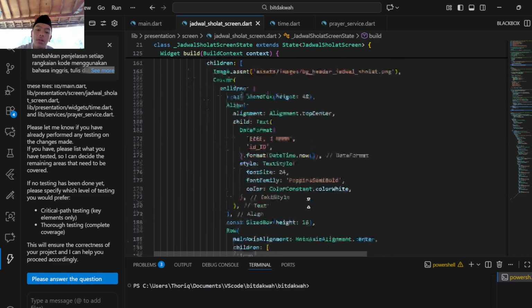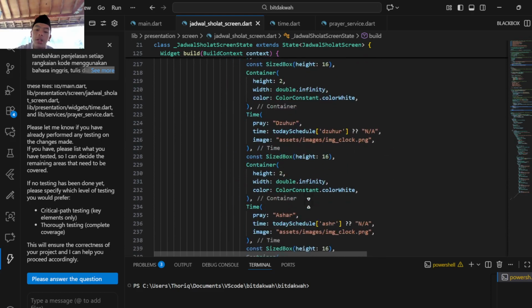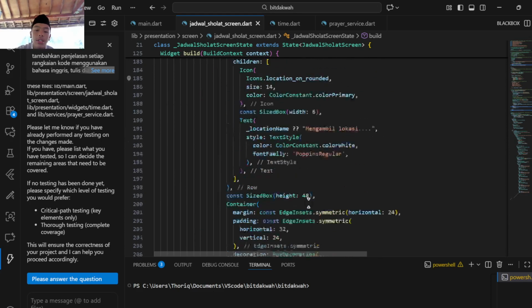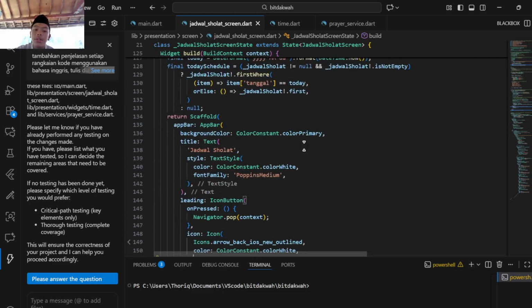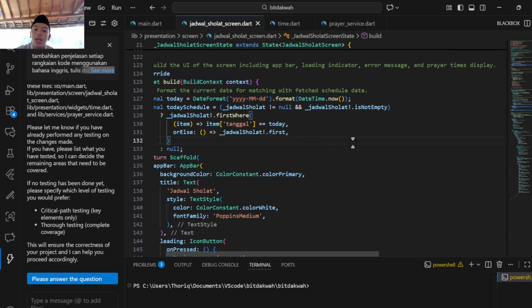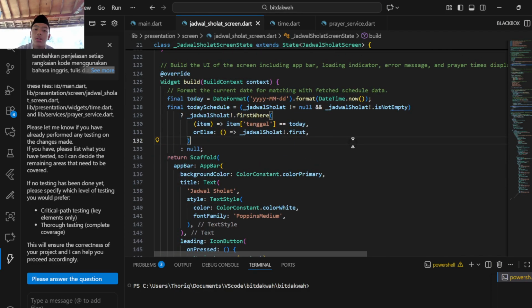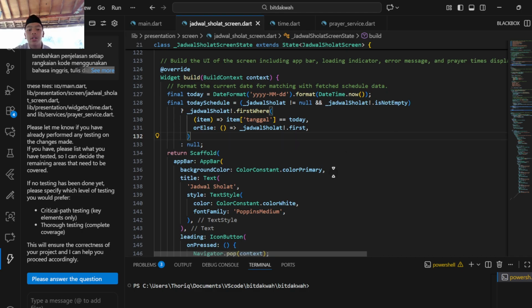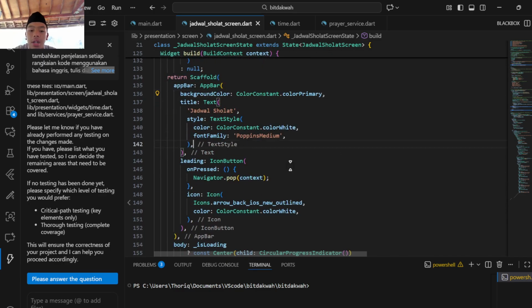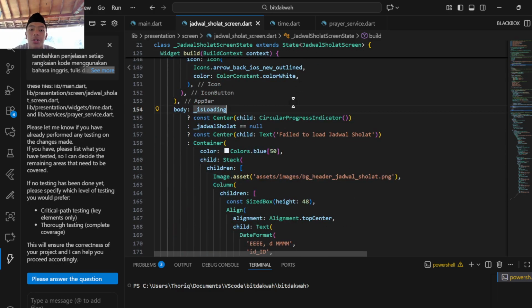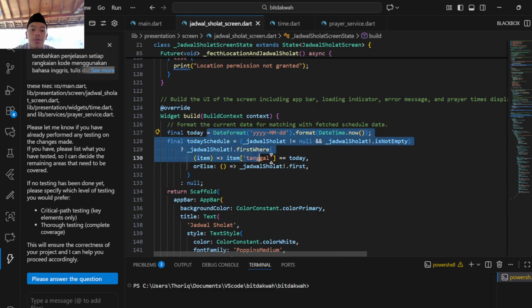Basically this is for handling the UI stuff, like the app bar, like the name or title of the brand. There's the indicator and the error message. They will be handled by the Jadwal Sholat screens here in the widget override.